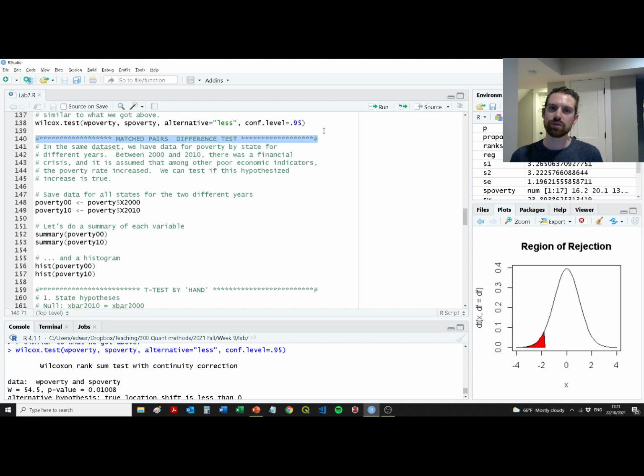But matched pairs difference tests are where we might have one sample of people or of houses, and then we repeat that sampling process at a later point in time. So let's say we want to look at house prices in Fairfax in 2019 and 2021 and compare them. We end up using basically the same sample data points at two different points in time, and this matters because there's no independence between those samples, okay? The results are dependent on you sampling the same entities twice.